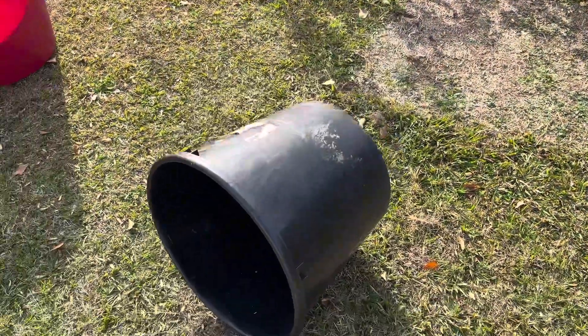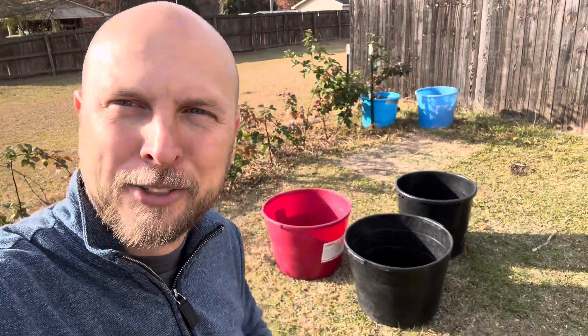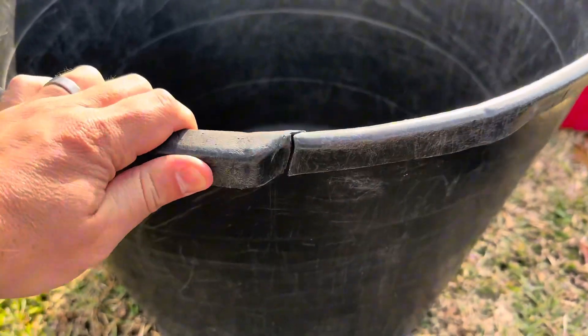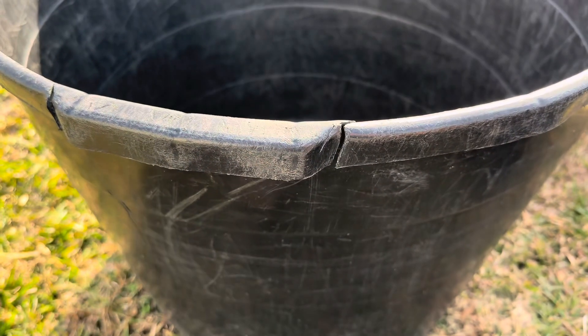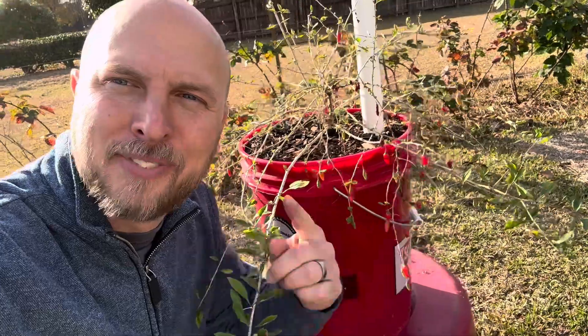Probably the most important question is how long do they last? These containers are very durable and can take a beating, but the average lifespan is about six years. If you do this one extra step, you can make them last up to ten years: store them during the wintertime in the garage or a barn. Eventually these containers will get brittle the longer they stay outside, and just because they crack doesn't mean you've got to stop using them — I've even duct taped a lot of these containers to make them last another year or two. Store them away as often as you can to get them away from the weather. And if you're not lucky enough to get a few of these containers, you can do the same exact thing in five gallon buckets.